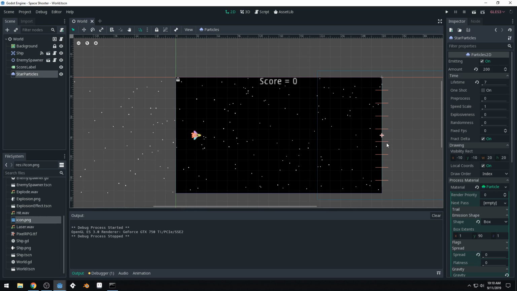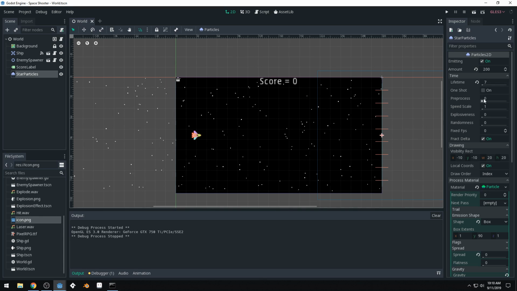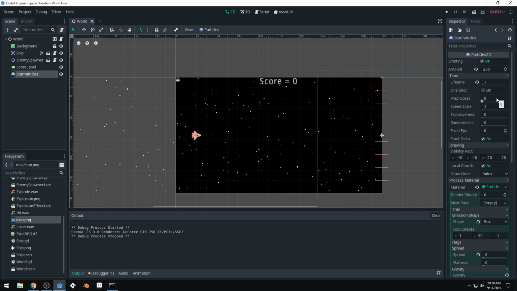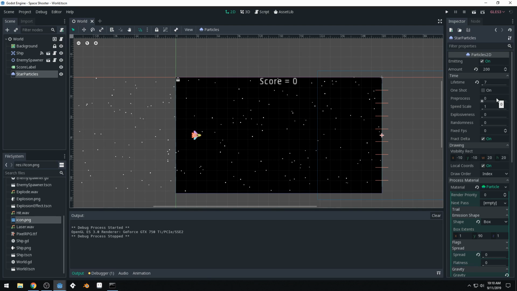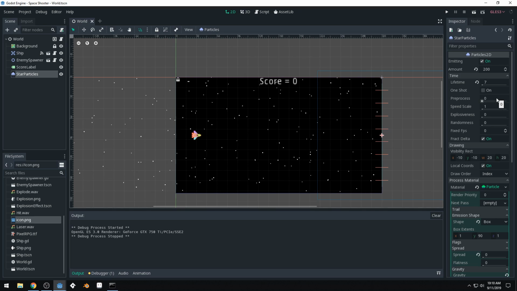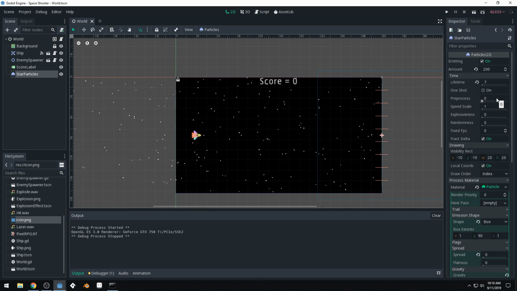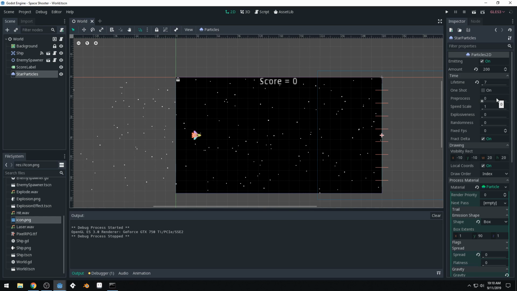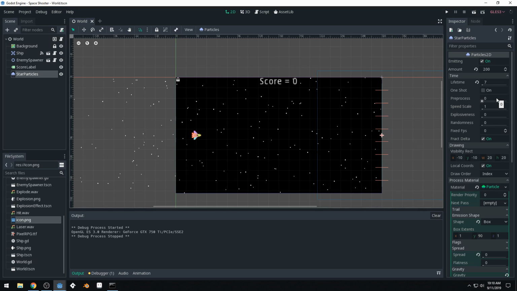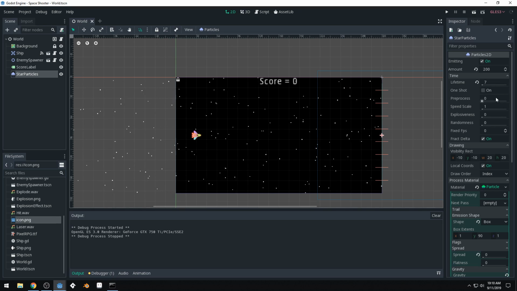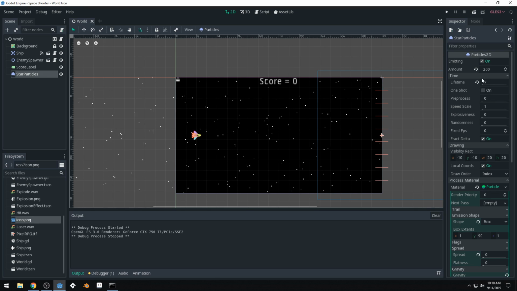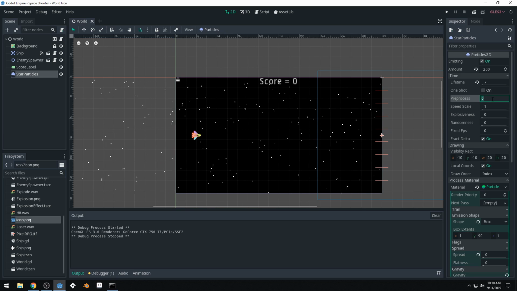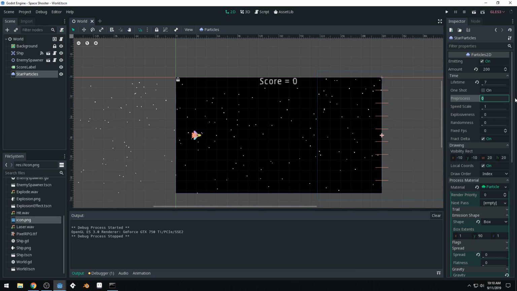It starts creating them. Well, there's a pre-process thing here, which allows you to choose an amount of time that the particles are pre-processed, which means the game, before it actually starts running, will try and predict where the particles would be in that amount of time, and it will place them where they would be. So the lifetime of our particles is 7, so we want to use that same pre-process time because that will get us 1 particle lifetime.